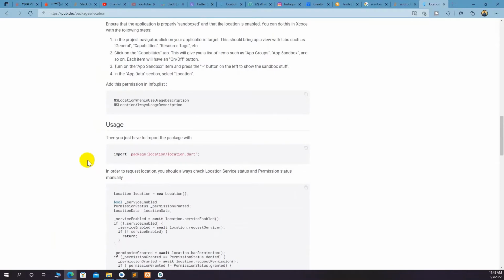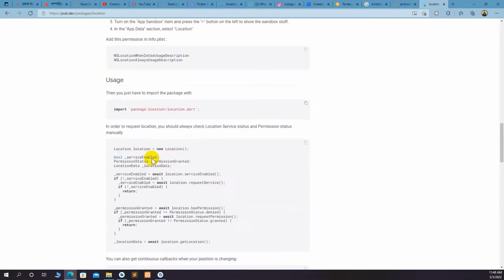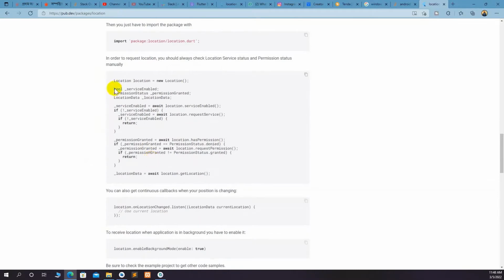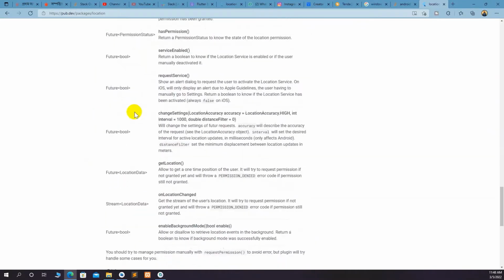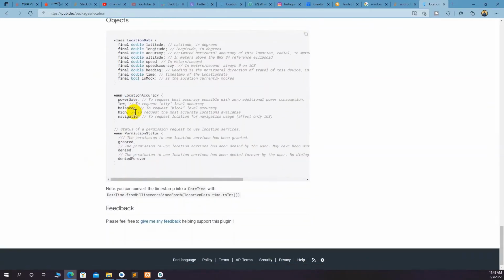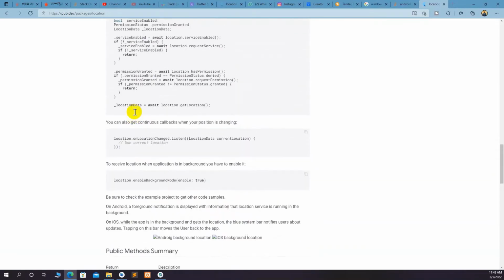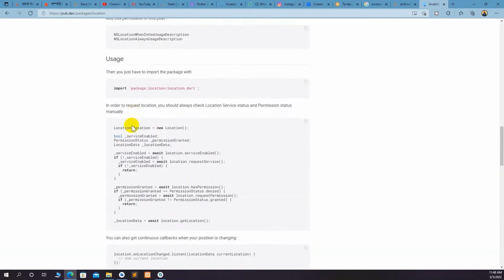First of all we need to import this package, and this is the code we will use to fetch the user location. These are the location object initializing with the location.